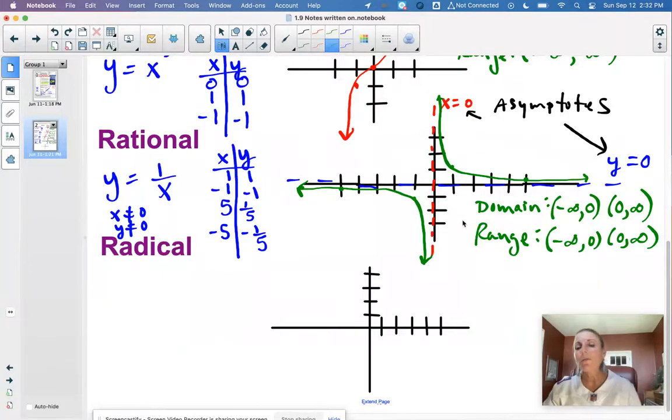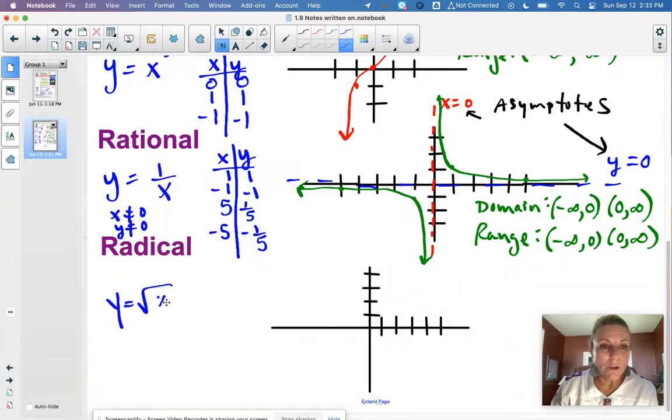And we'll talk more about that in class. But as you can see, I'm saying negative infinity because the graph is going to the left forever and the graph is going to the right forever. That's what these are. The graph is going down forever. The graph is going up forever. But I have to do a pause at the 0 because that is not counted in the domain and range because it's an asymptote. All right, last one, radical.